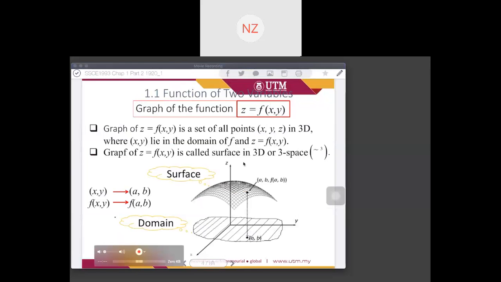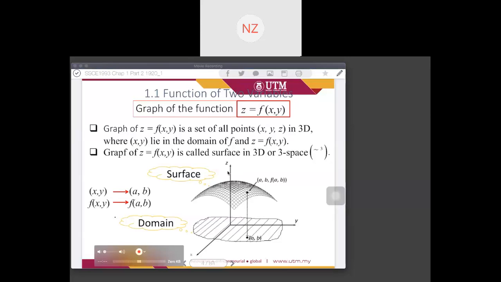Okay, so for the graph, we start by obtaining the graph of a two-variable function first. As I mentioned before, the graph should be in 3D, and we have discussed the domain and the range. After we are done sketching, at the end I will relate the relationship between the domain, the range, and also the graph. But that is after you are done with sketching. I hope it becomes clear for you. For now I just want to focus on sketching first.